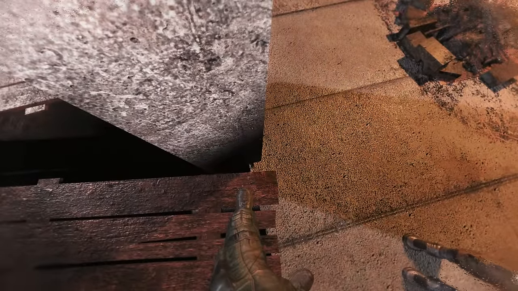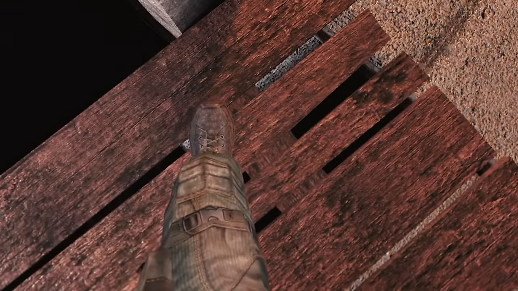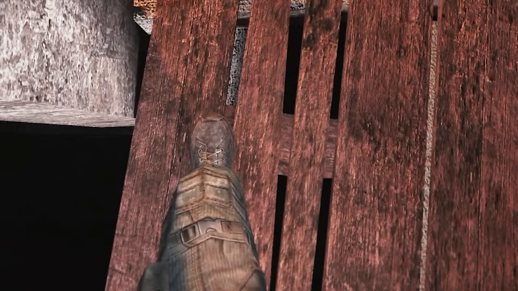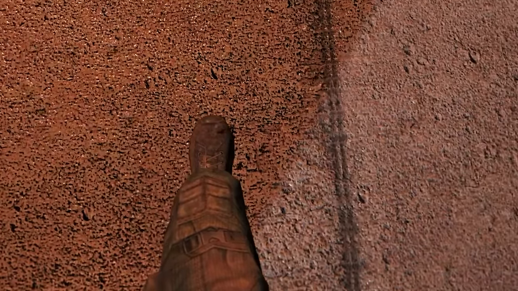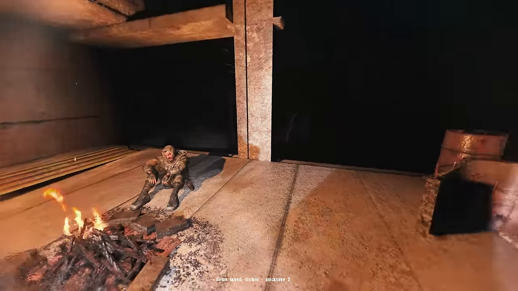Also a detail I'm noticing is that the droplets on the ground bleed into my foot texture. I don't know why. If I go walk on this thing, though... Oh, no, they do. They still do. That's interesting. Da, comrade, whatever you said. Okay.